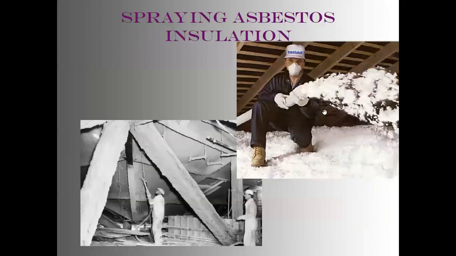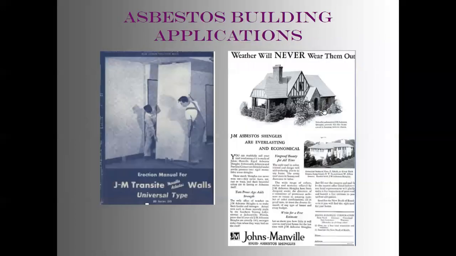Next. Sprayed insulation. I think the people in the left-hand picture weren't even wearing masks. The man in the right-hand picture, maybe a little later on, was wearing a mask. How effective that was, I don't know. But at least he was wearing a mask. Next. The building supplies, the asbestos walls, shingles, so that your roof wouldn't catch on fire. And you can see the name down there, Johns Manville. The two companies came together, and we'll see about the factory in a few minutes.